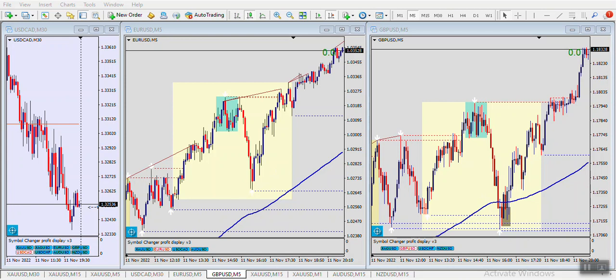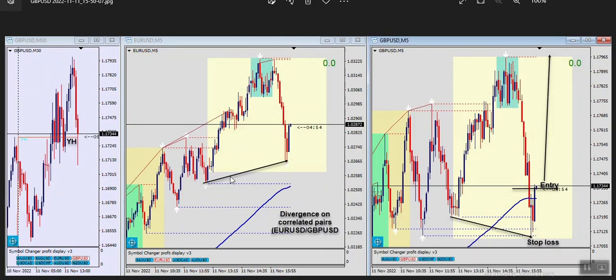I have a screenshot of this here. When it happened here, you can see this is the divergence. Price is creating higher highs and higher lows here, but at this point price created a lower low. So the divergence was confirmed and price got rejected from the 150 exponential moving average. So at the close of this candle that closes above the 150 exponential moving average is the entry. This is the stop loss. First take profit is 1 to 2. So this stop loss is around 25 pips, and 50 pips, which is 1 to 2, is around here.